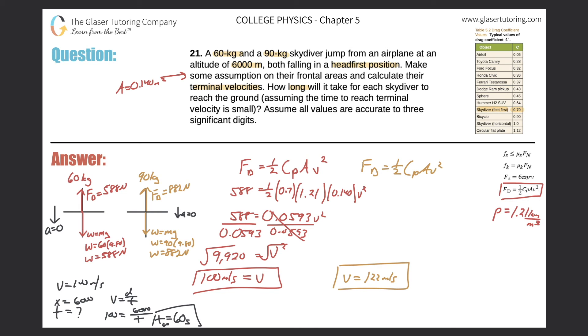Now, we would do it for the 90 kilogram person. And same thing. V is equal to d over t. The velocity is 122 this time. The distance is 6,000 meters. And the time it takes to cover that distance would be 6,000 over 122. And we get about 49.2 seconds. So obviously, it should take less time for this heavier object, assuming that there's air resistance and drag forces in the problem.